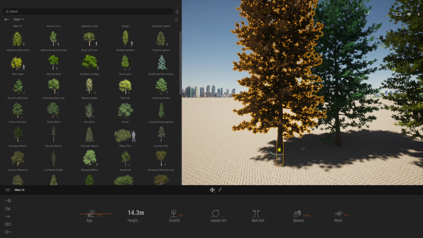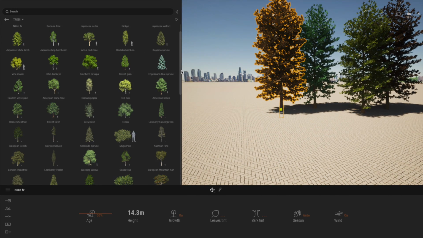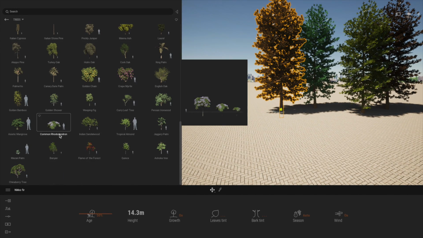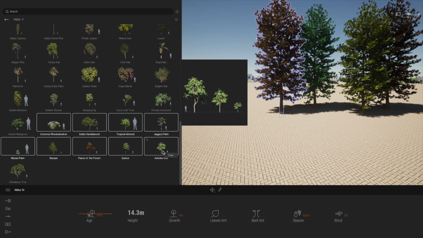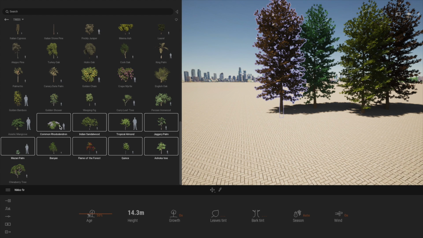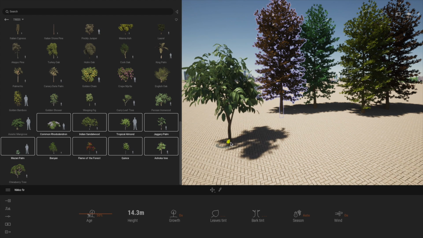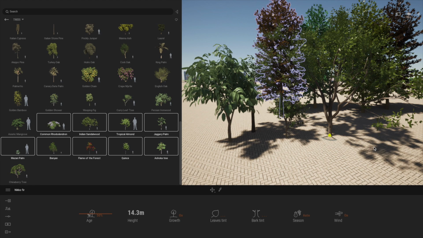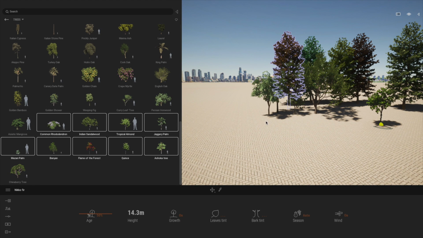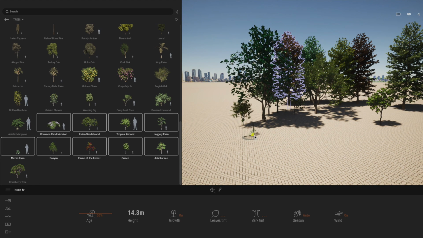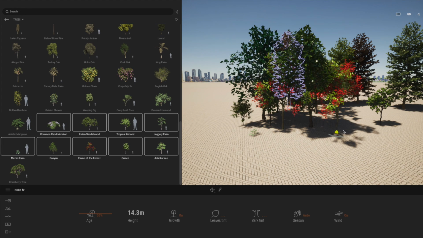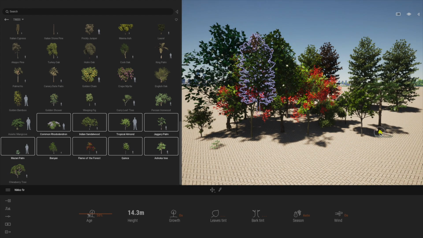Now, I really like the new library of trees. I think some of the new ones are down here at the bottom, I believe. Let's have a quick look at some of those. When you select a whole bunch of those, every time you click, you're going to get a random size tree, and you'll actually get the different varieties as well. So this is really good for populating the scene quite rapidly when you're not too worried about specific trees and you just want to bring them in.